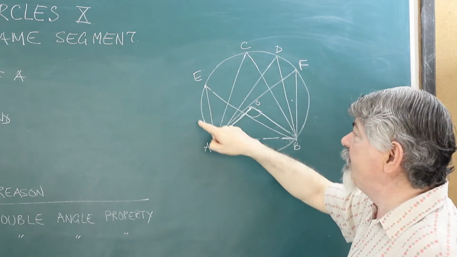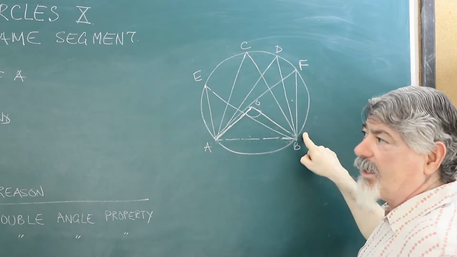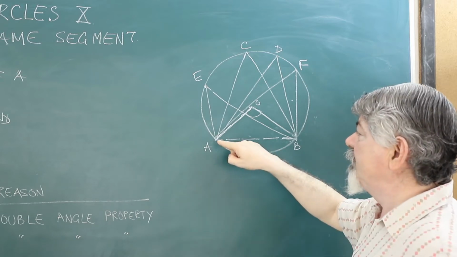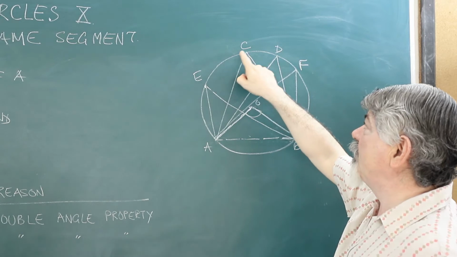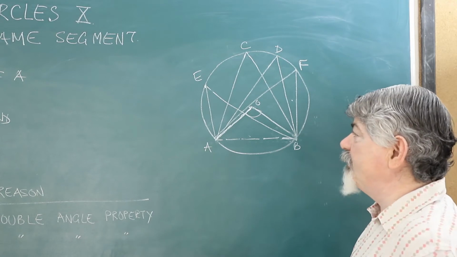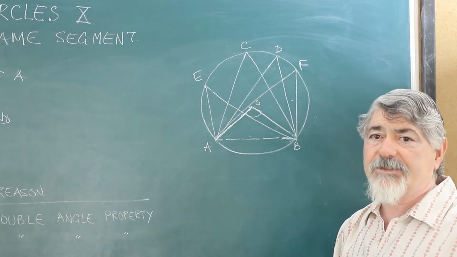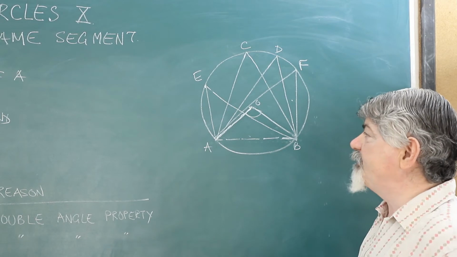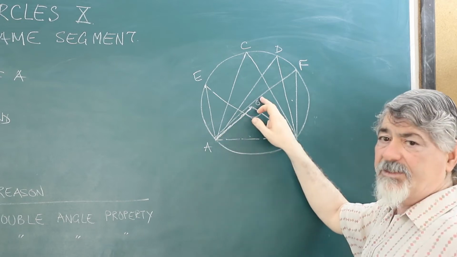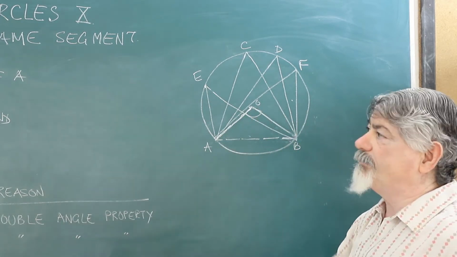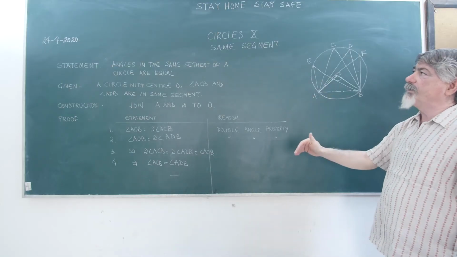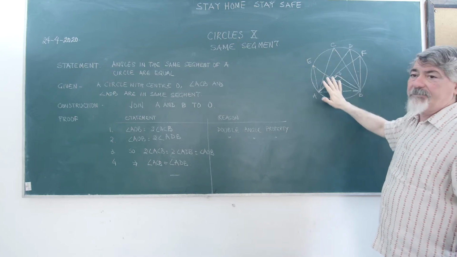There can be an indefinite number of points on the major arc, and we can frame an indefinite number of angles with their vertices on the major arc. So all those angles are going to be equal with the same logic, that angles in the same segment of a circle are equal, and basically we have used the property that the angle subtended by an arc at the center of the circle is double the angle which it subtends at the remaining part of the circumference. Now we are going to do some problems after this on the same issue.